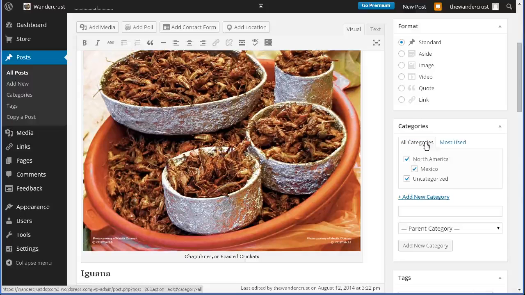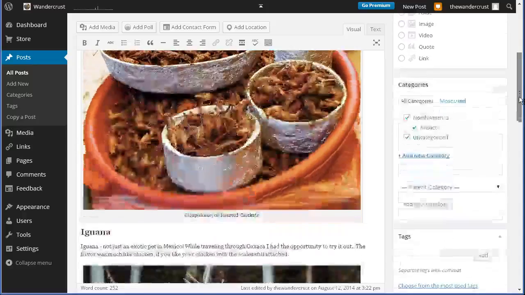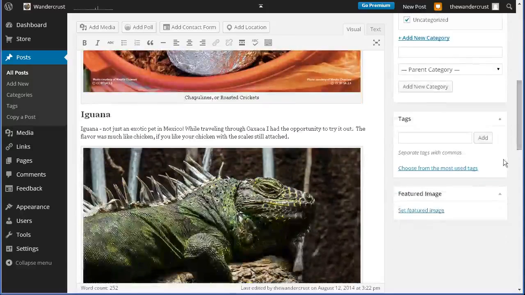So I'm going to switch back to all categories. And as you're starting your blog and you want to start by adding a lot of categories that you know you're going to use, then you could also come over here on the sidebar in your dashboard and click on this option to add categories, and it'll allow you to do it one by one without adding specifically any posts to those categories yet.